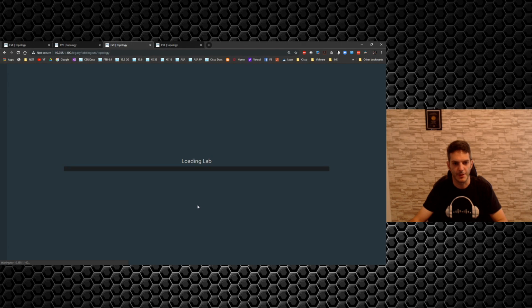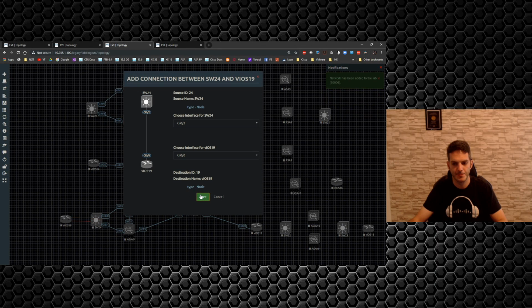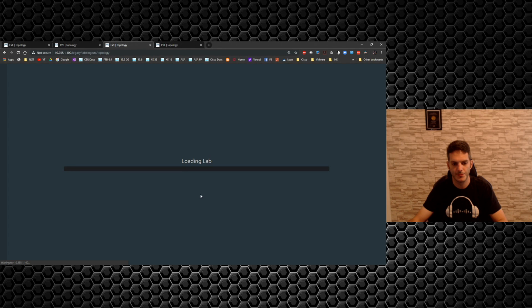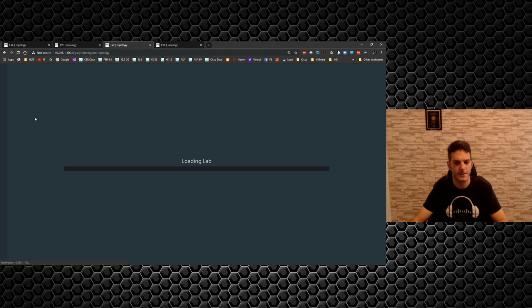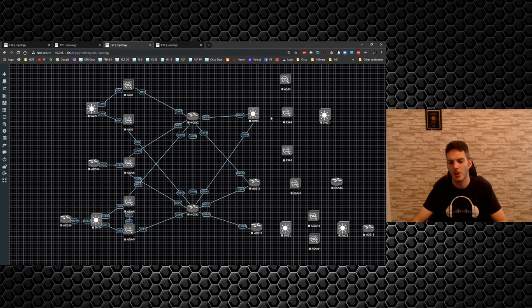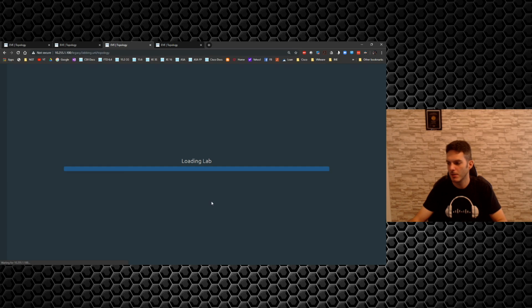Give it a minute here to finish doing its job. This time it gets a little pokey at this point, so it is what it is. I'm going to go ahead and refresh it completely. For some reason, it's liking to take its sweet old time. I'm going to wait for that one just for a minute. I'm going to do this one here to try to get the rest of these connections completely done before we're at an hour.